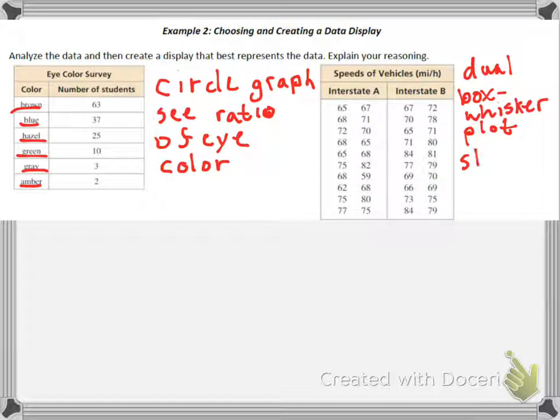Okay. It's going to show variation and be easy to compare. Think about some of the dual box and whisker plots we've done recently and how easy it is to see how one group is so much higher than another, and what fraction of one group is bigger than what fraction of another group. And so that's what a box and whisker plot would do. Although if you said histogram, I think that as well would be decent. It would have to be a dual histogram where we put one histogram directly above the other.